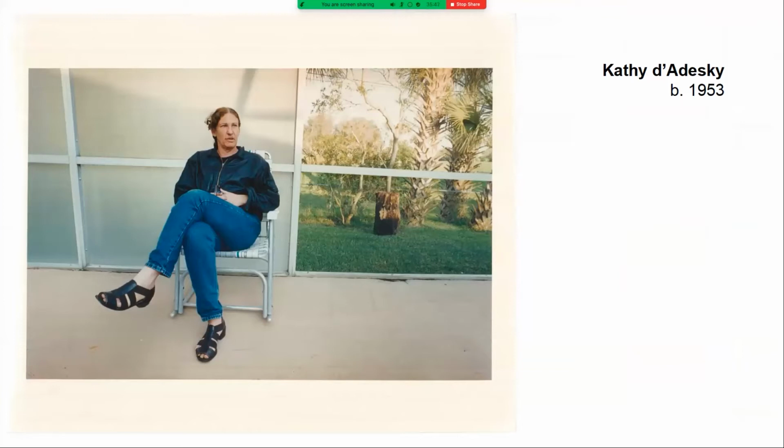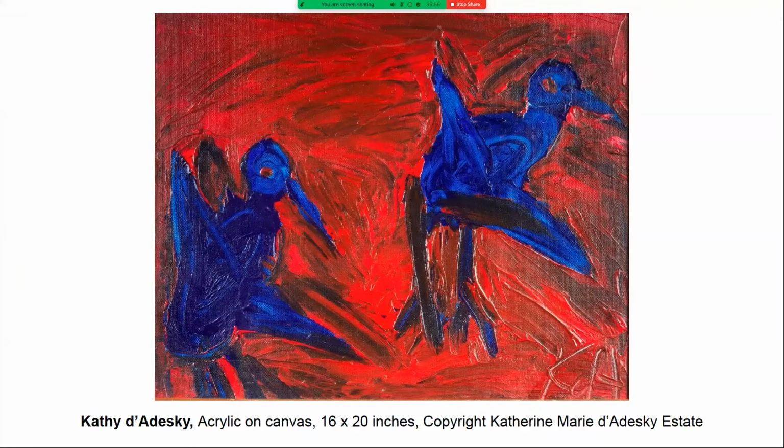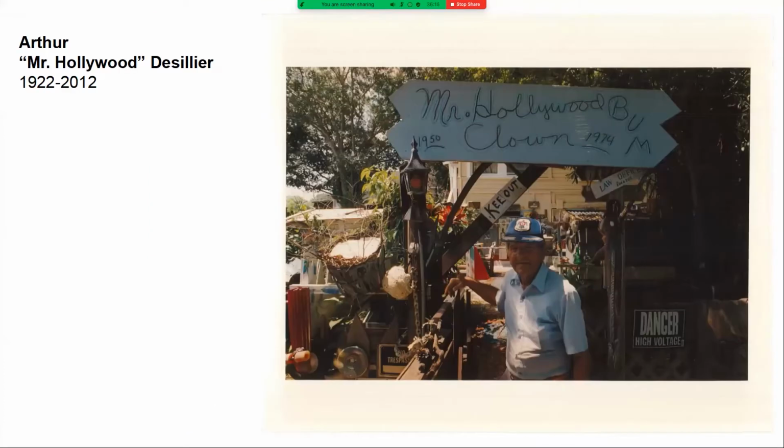Cathie Diazki's father was a well-known doctor in the Daytona Beach area. She was schizophrenic, to the point where she'd walk the streets talking to herself for hours on end, and was not particularly personable. But when her father gave her paint, she came alive and made these remarkable paintings, like this one of these two birds in that incredible red field. I mean, you couldn't get anything more evocative and more dealing with the idea of struggle and power than she left us.